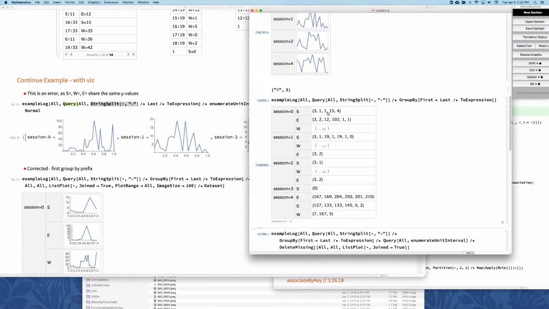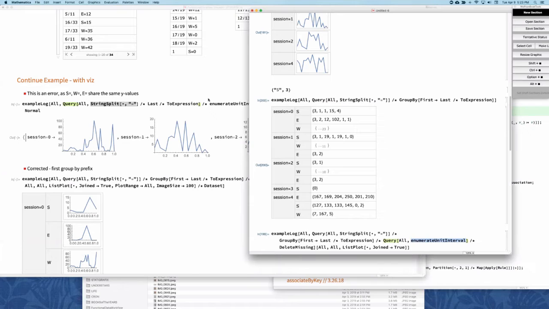So by doing enumerate unit interval blindly, this is not correct, because the original intention was to enumerate when the screens happen at the beginning of the session versus towards the end of the session. However, by splitting it up into the S, E, and W separately, I will be enumerating only 5 things. So you don't actually know whether the 4 is happening at the beginning or the middle or the end, because this is only looking at the screens. Whereas originally all these were mixed together, and the original intention was to just enumerate them as if they're all the same, essentially just count them as items.